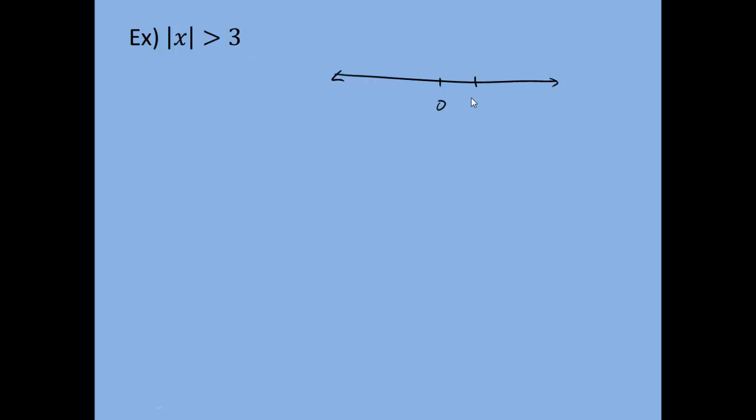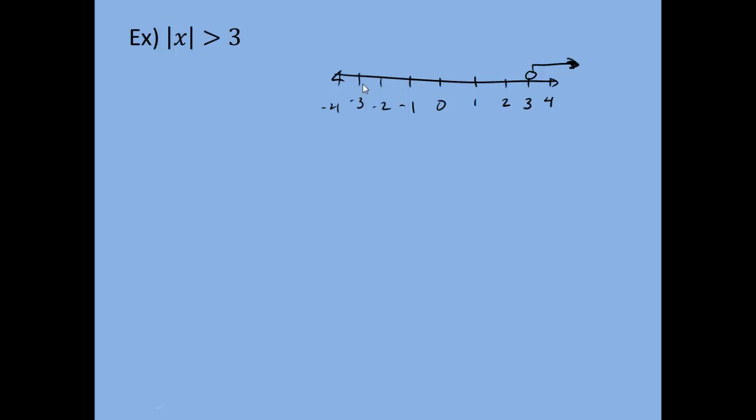So if the distance from 0 has to be more than 3, and we'll go negative 1, negative 2, negative 3, negative 4. On our number line, we want the absolute value of x to be greater than 3, meaning the distance from 0 to be greater than 3. We really want everything to the right of 3 here. Numbers that are a greater distance from 0 than 3 would be further out this way. So I'm really looking at from 3 and everything over in this direction.